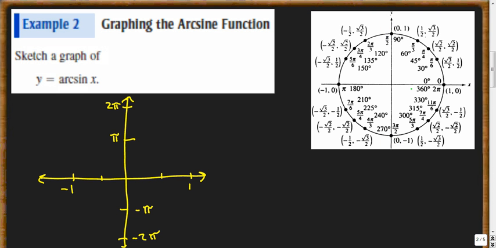Now, a major thing about these graphs is that we are going to look at different places on the unit circle where the sine has a particular value. And remember, we're inputting those values in to get an angle back out. This is very important for us, okay? So to understand, and this explains why our range is limited, again, it has to do with this idea of being a function.